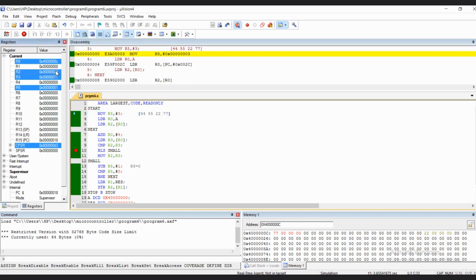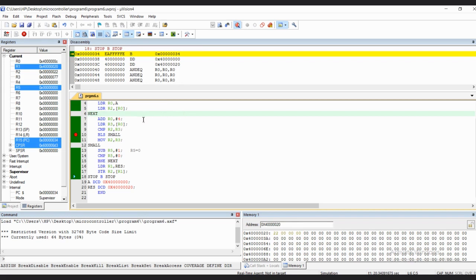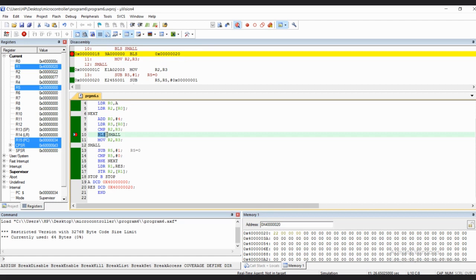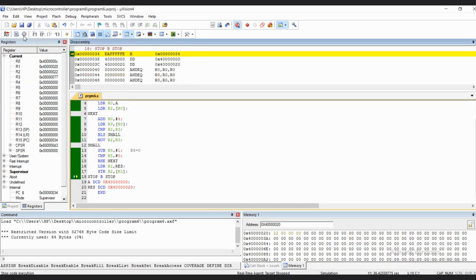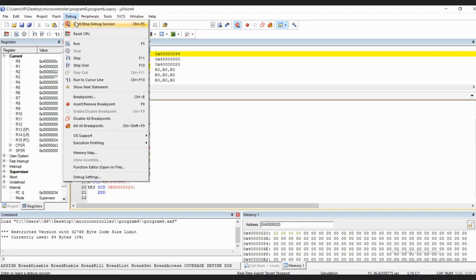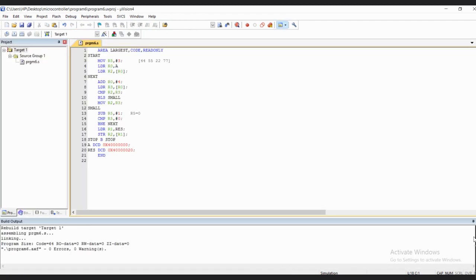In R2 we have the value 22, and in the location 0x40000020, 22 will be stored. This is the smallest number among this array. The only change made is changing this condition statement. This is all about the program to find the largest and smallest number in the given array.